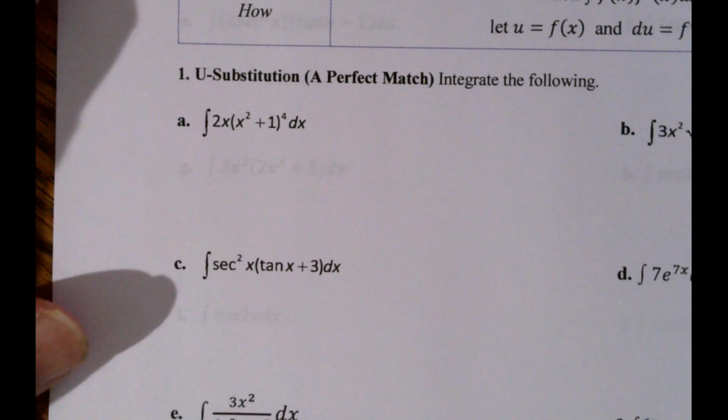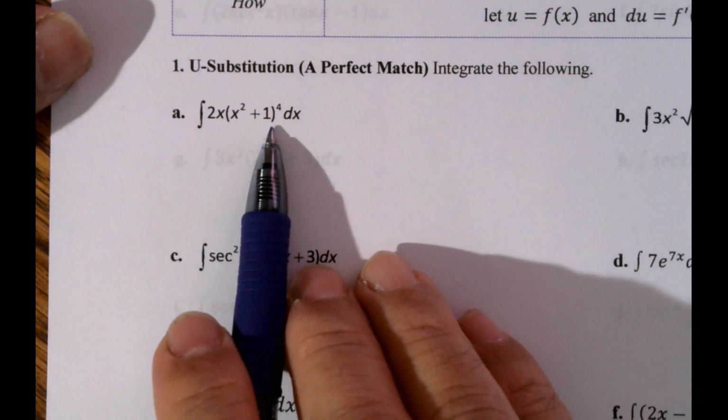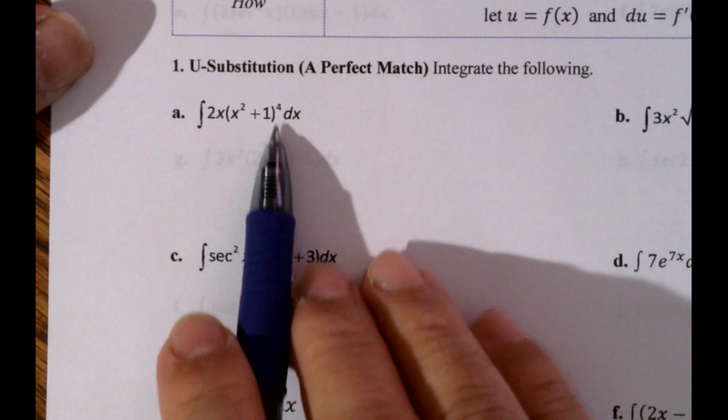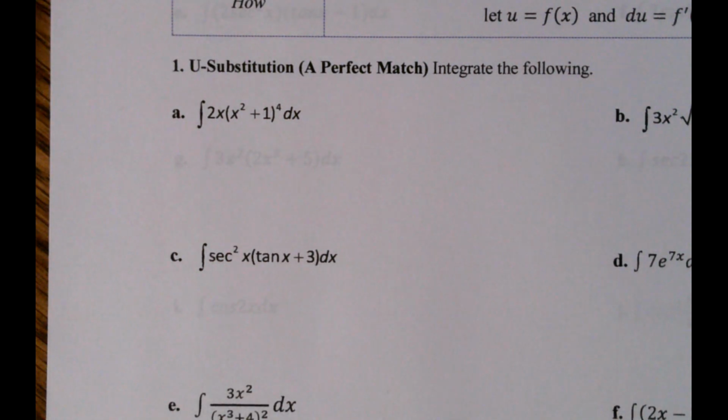Okay, so the pattern recognition is, I look at here, x squared plus 1. What is the derivative of this inside function? Right, so this is the opposite of chain rule. Remember in chain rule, the derivative of the inside function pops out, right? It comes out. Right, so let's review real quick.